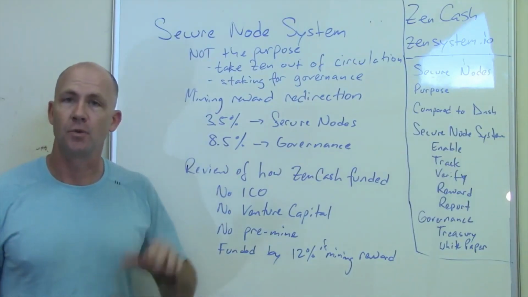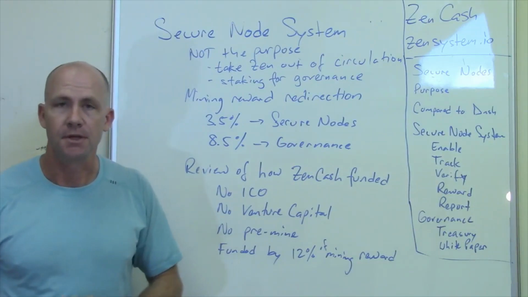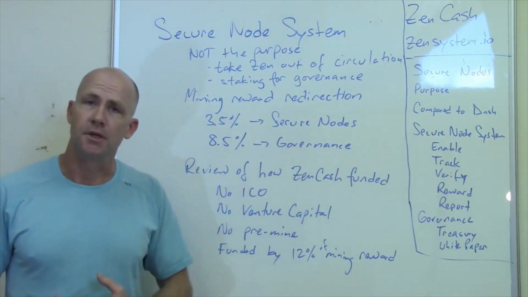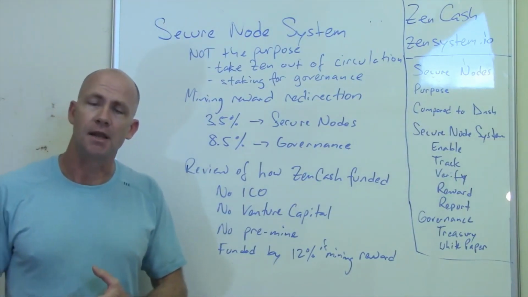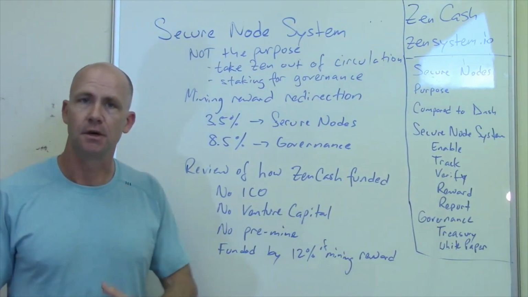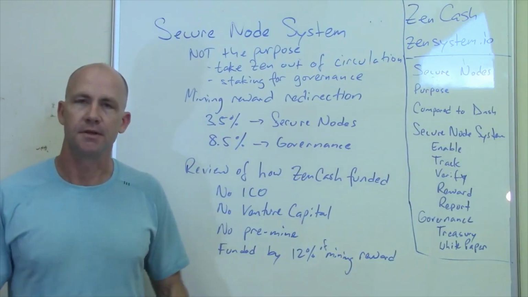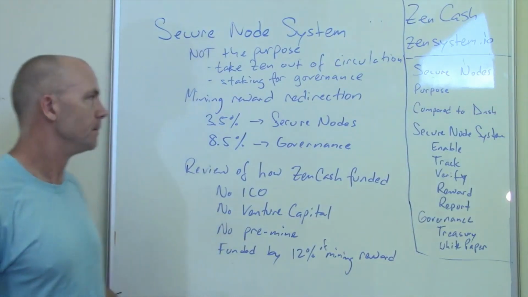I'll contrast what they're doing and what we're doing for people that are interested in it. But what we're doing with secure nodes is entirely relevant to what we're doing for the purpose of ZenCash. So I just wanted to put that out there so that we're all on the same discussion level.